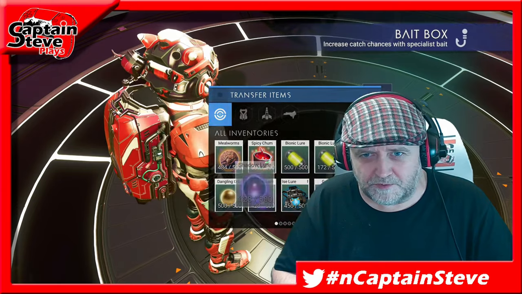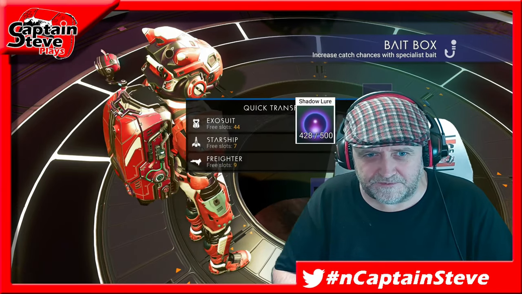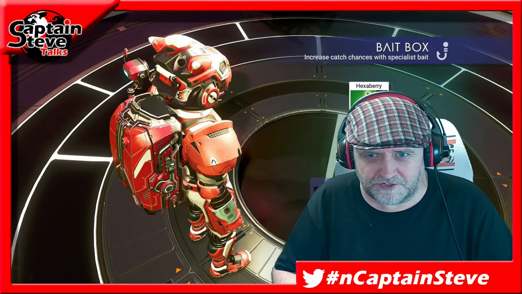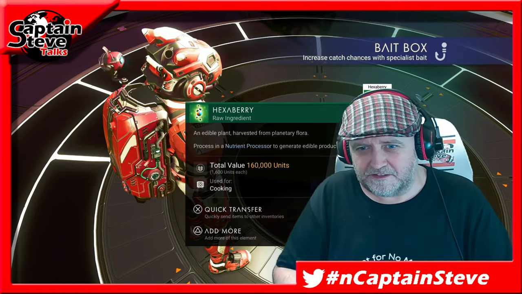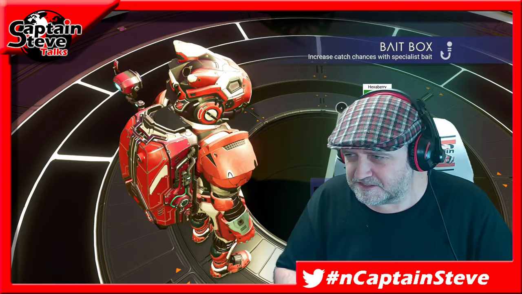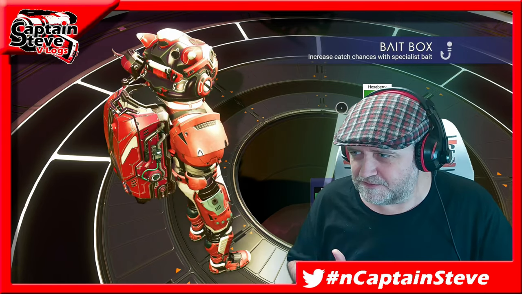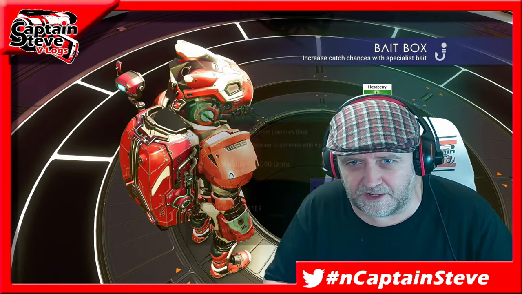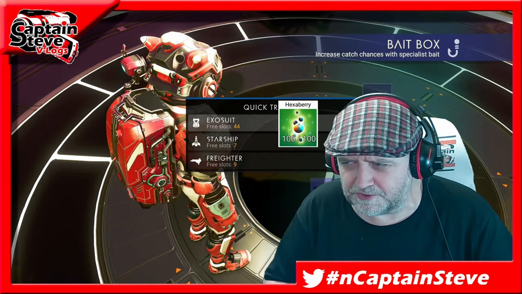So, hold on, what was the shadow lore? The shadow lore is 35%. Okay, let's go get our hexberries. Let's put on 100. It says there, rarity catchment improvement 6%. Inside of the actual app, it says it's 54. Well, that was a waste of time. Okay. Alright, fine. Don't know what's going on there.